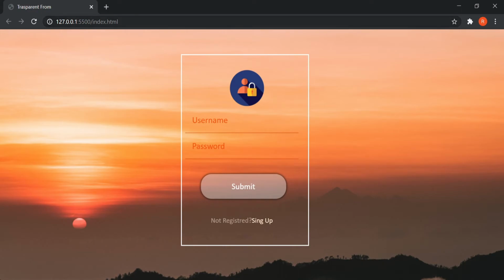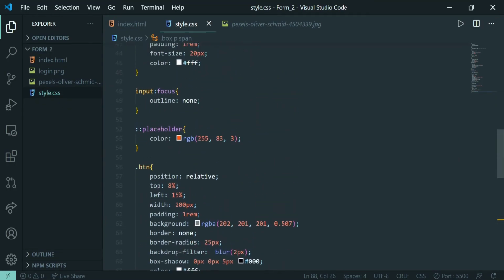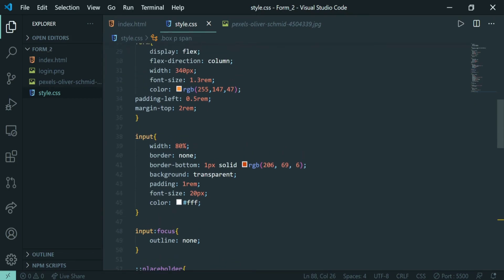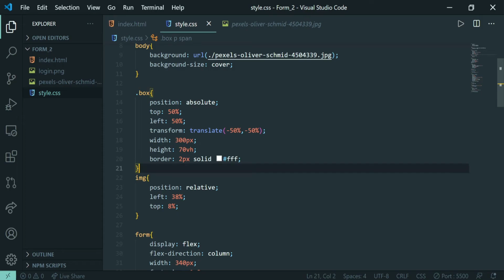Now it's time to make our box a transparent background. So now we will be going to our box, where it is. So this is our box, and here we will be giving a few things like box shadow and background color, and we will be removing the border which we gave in white color.